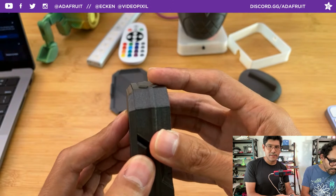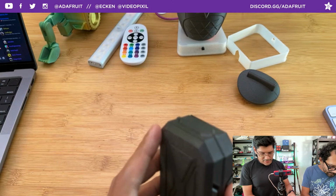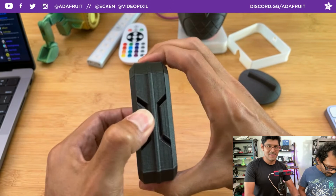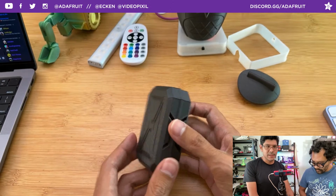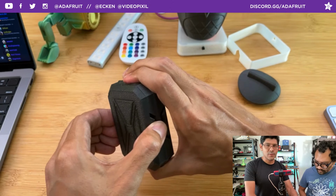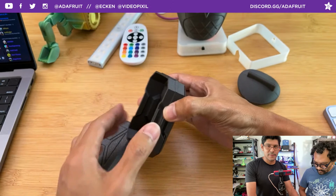And you get this added feature that if you press on these edges, this right here and this right here, you can't open it. So let's say this was a piece of a bigger project. Let's say it's a neck, and you have a body here and the neck here. If you wanted to attach this cover here, you get that benefit where the weight is holding it in place. But if you still wanted to open it, you just squeeze the center and it easily comes undone.